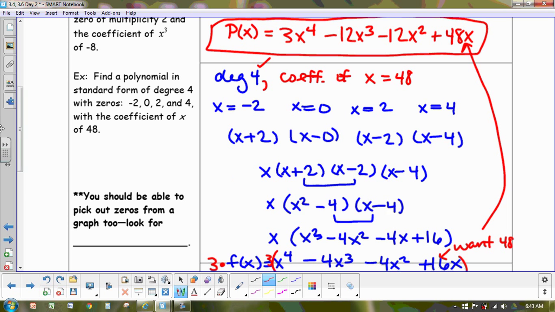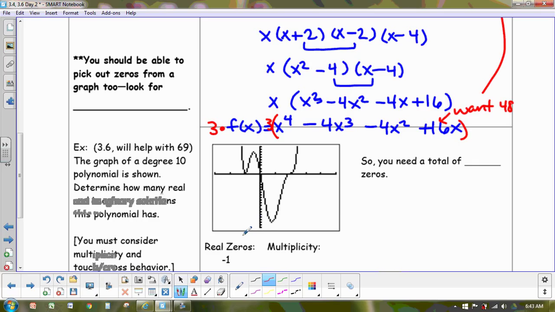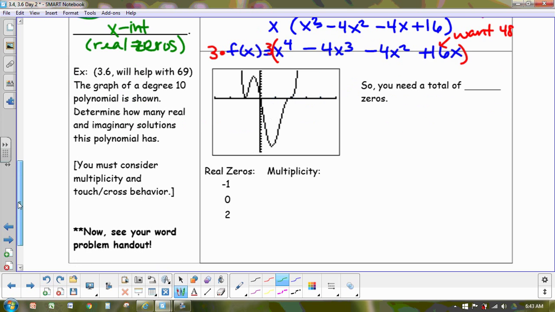The only other thing I have to add for you on a question like this process is that sometimes they're going to give you a graph, and that's how you're going to have to pick out your zeros. And so if they've given you a graph and you want zeros, you're going to look for x-intercepts. That's only going to find the real zeros. The imaginary zeros aren't going to show up that way, so they'd have to give you information about imaginary zeros. But sometimes you have to find your own zeros by looking at the graph.